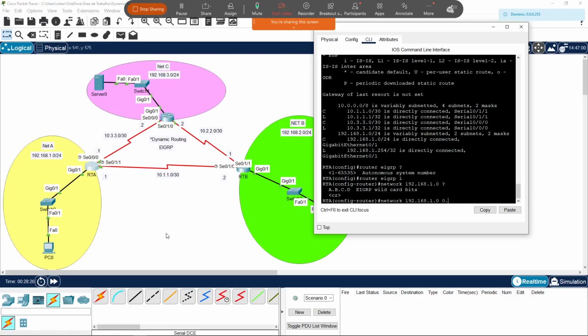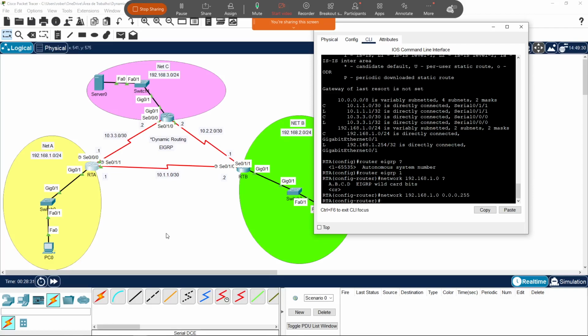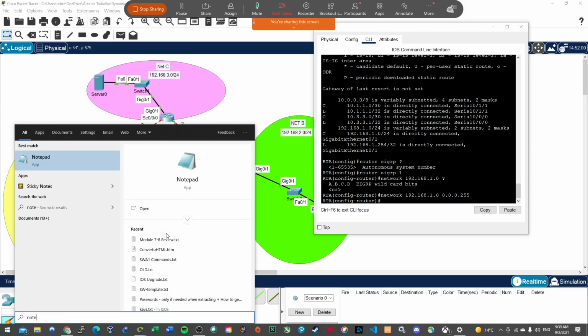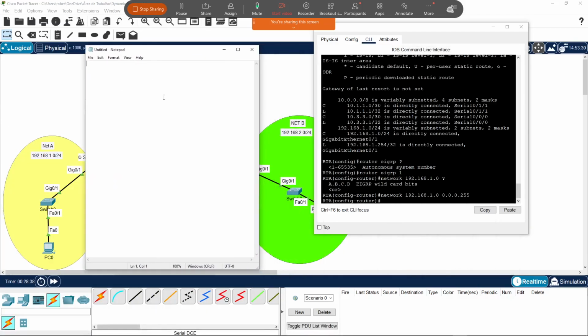Exactly. Thanks, Don. So if you didn't quite get what Don has posted on the chat, let's do it briefly. I'm going to bring my notepad in. So how do we calculate the wildcard mask? Just like I said, we're going to invert the subnet mask. And how do we invert the subnet mask? We basically take an all 255 subnet. So we take a /32 subnet, which is all 255s.